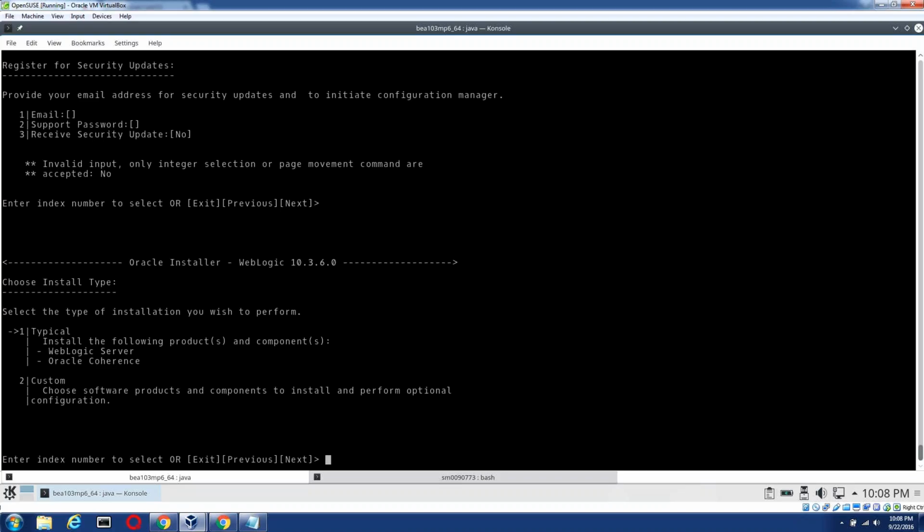There will be some other packages involved, like Oracle Coherence in this installer. If you select one, typical, it will install everything, and if you select two, custom, it gives an option to select which packages you want. So we always go with typical only.